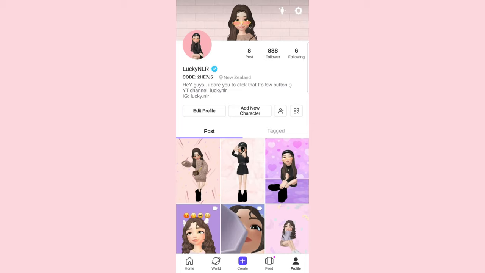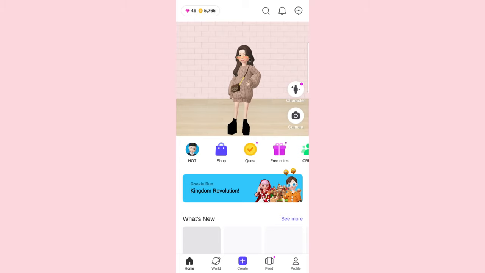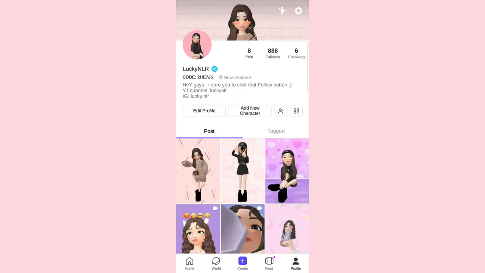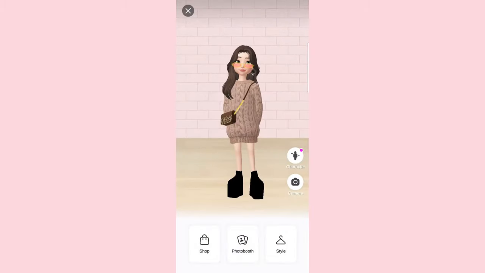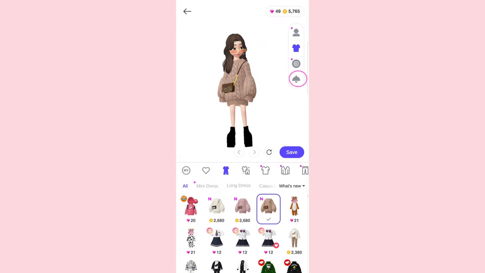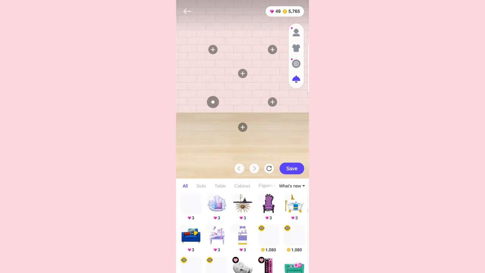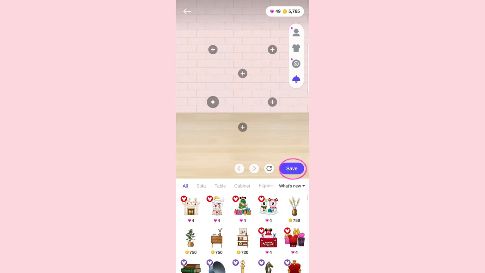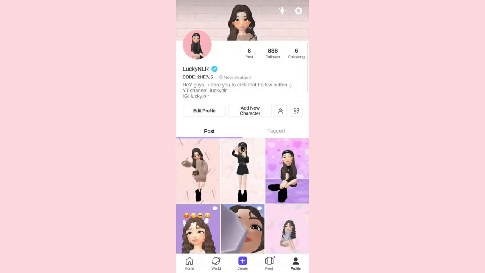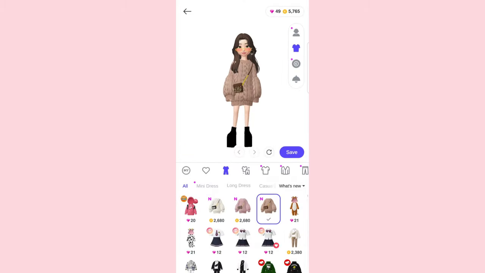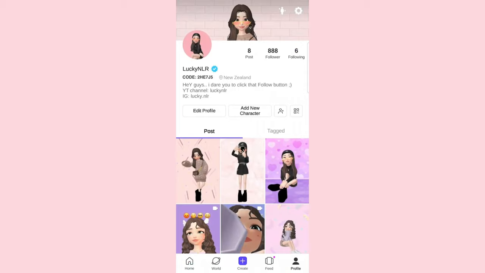Now, one thing I was confused about when I came back on this app was, how do I change my header? And I realized that was my room later on. To change your room, you can click on the header itself, and then click character, right here, and then click this light icon, and now you're able to change your room however you want. I just kept it plain, so my background would be plain, and then click save, and go back. And then you'll be able to see your header. You can also do this by clicking this tiny person icon, and also go there as well. There's many ways to go to your closet area.